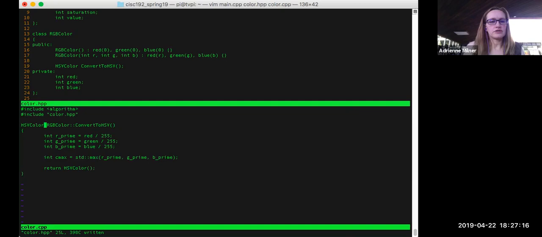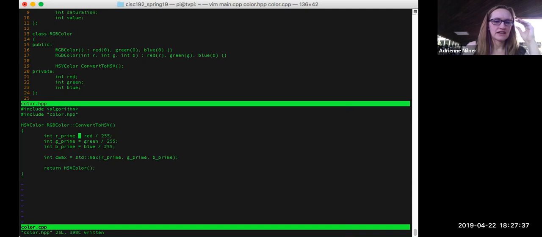And if we go into our convert to HSV, we start doing the calculations, and I will be honest, I did not finish the calculations for going all the way from RGB to HSV. Somehow I thought it was like 3 lines of code, and then when I got into the algorithm, it was a lot more. But here's kind of the beginning of it.